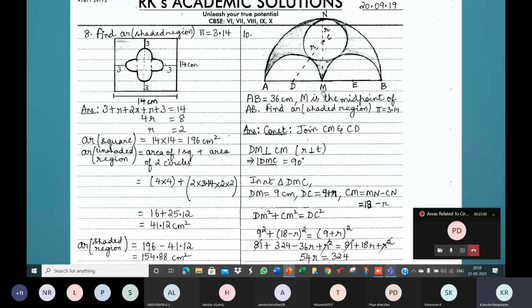Now the construction is, this is a symmetrical figure. You can fold it, it's symmetrical. When you join MN, it's a symmetrical one. Join MN, that's the first thing. The center C will be given to you. C is the center of the circle. If the center is not given, you just mark a point, call it C or call it O, whatever, and say, let that be the center. Join MN.